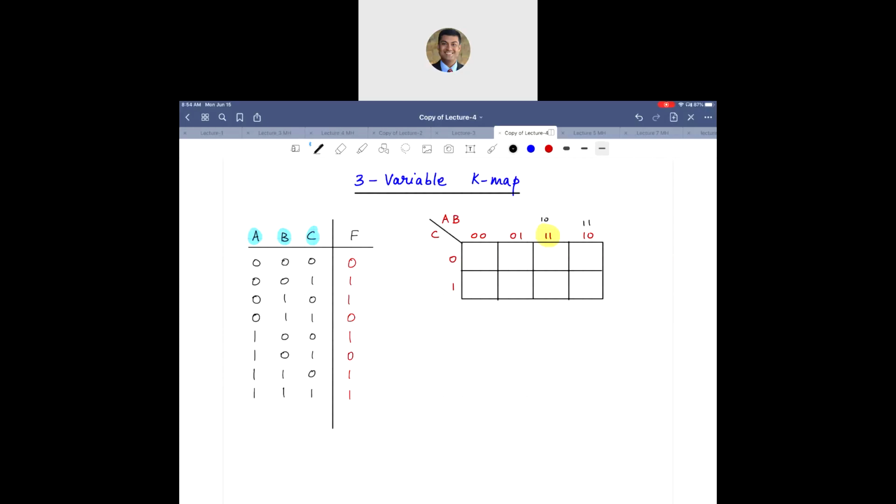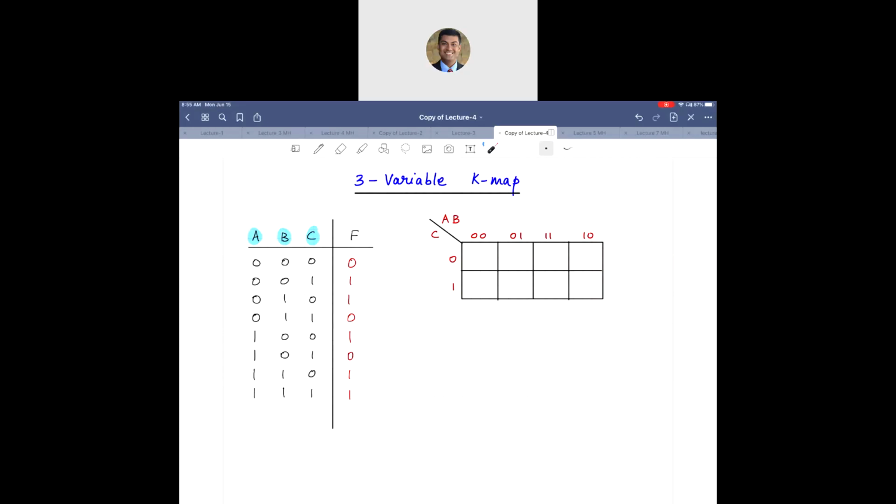You're right, absolutely right, Charles. This is gray code. Why are we using gray code for this? Alex, you're absolutely right. This is done because we said only one variable can change at a time. So if you want to make things adjacent, you have to change only one variable between any 2 rows or any 2 columns. So 0, 0 changes to 0, 1, 0, 1 changes to 1, 1, 1, 1 changes to 1, 0. While you are doing that, only one variable is changing. Also note that I said edges wrap around. So 1, 0 and 0, 0 are also adjacent because only one variable is changing here.